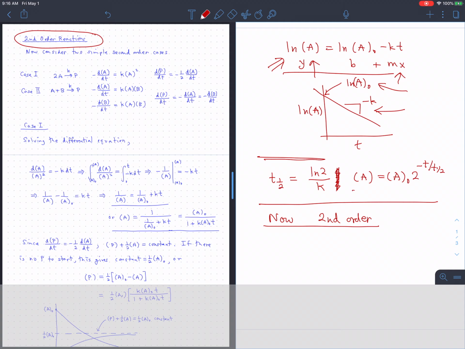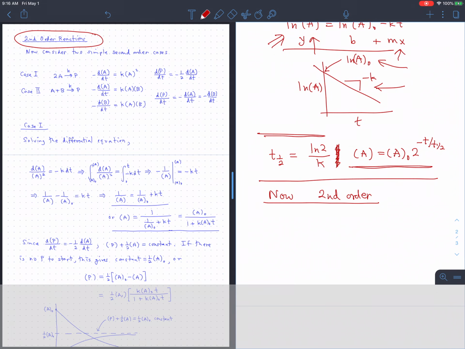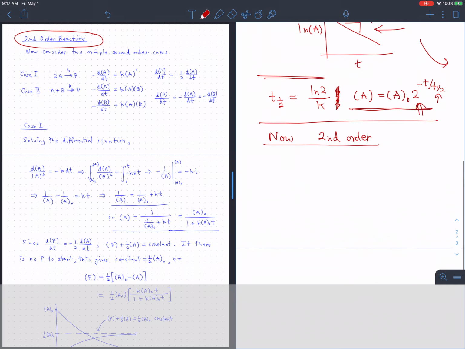And also it means you can rewrite the integrated rate equation in this form, where now the base for the exponential decay is 2 rather than E, and that's useful. It basically means that as things are decaying, it's multiples of the half-life that really matter. And that gives you a good rule of thumb, a good understanding of how things are working. Okay, so that's the first order case.